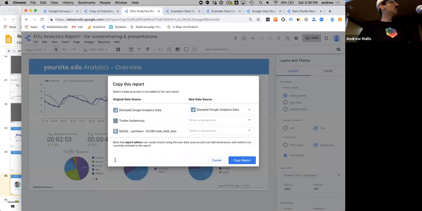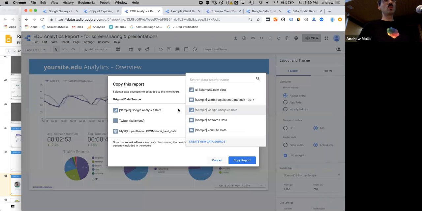So if you find a template and you want to get started, then it'll tell you what the original data source is, and you have an option to choose a new data source, which could be your own. Now, your Google Analytics isn't automatically hooked into your Google Data Studio, but once you do it, then it will be there.